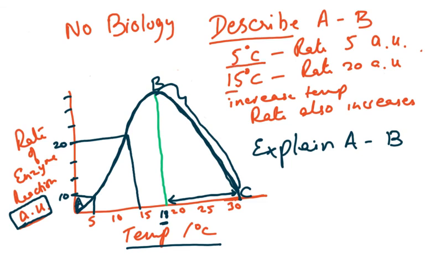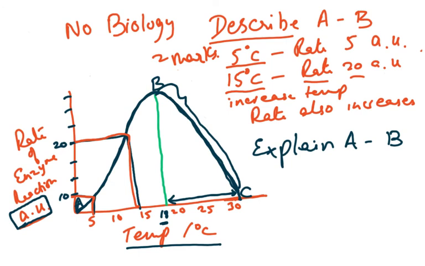You must give the units, and you just give me the rate. You just read off the x-axis and the y-axis, and you give me the figures for that. Everybody should be getting those marks. For instance, the describe is for 2 marks, so there should be nobody who misses out these 2 marks.